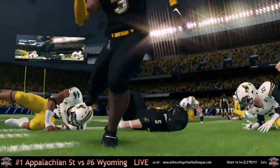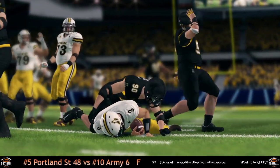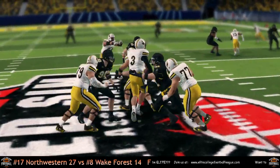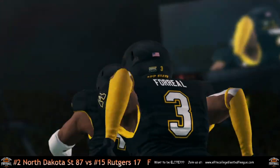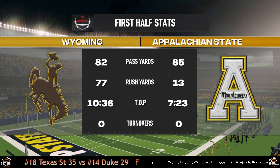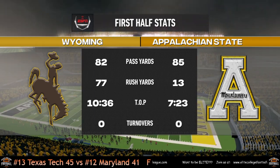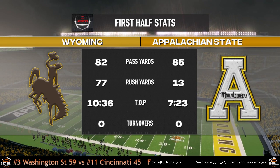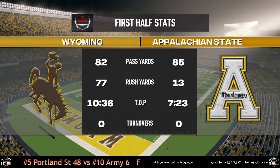So we go through some of the highlights of this game. So far, we have the out-of-bounds catch, some big sacks, a deep ball swatted up on a clutch play, another sack. If I'm just going to go through this, some great defensive plays on both sides. We haven't seen that many offensive highlights. And Appalachian State, which is supposed to be a hyped up running squad, I don't know about that, 13 rushing yards, y'all. Only held to 98 yards in the first half. Yep. That's insane. Especially for their standards as the number 1.